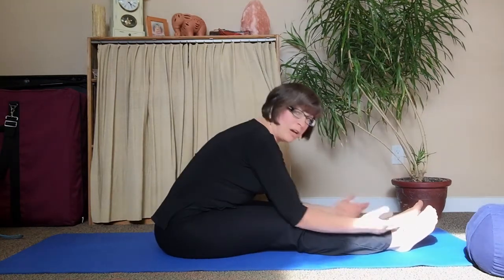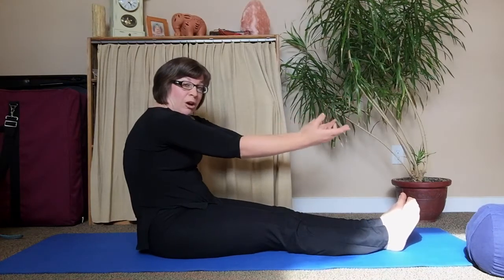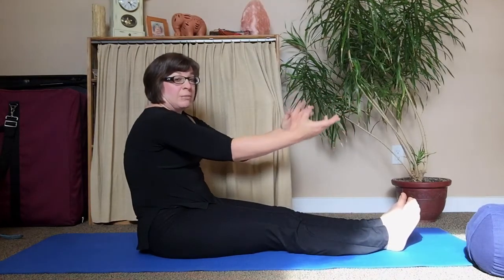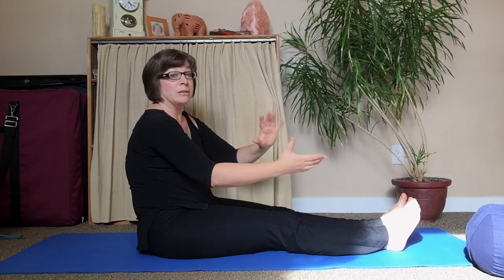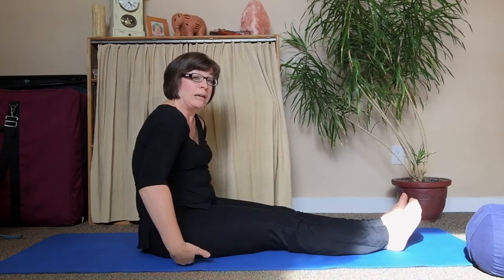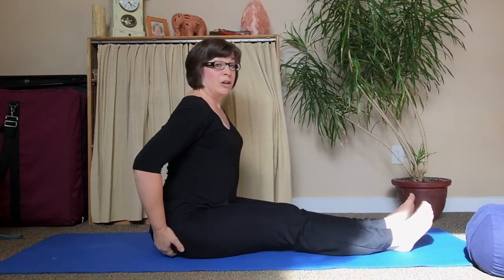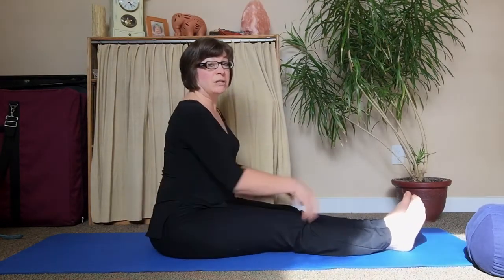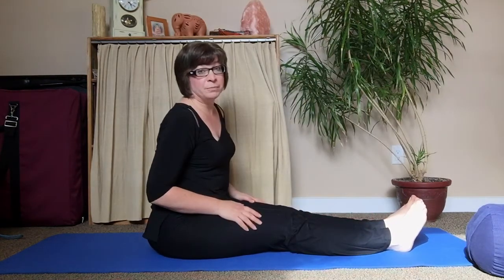If you find when you're trying to do this, you're more in this position and it's really hard for you to drop forward, sometimes that's about flexibility, sometimes it's just the way our hips are built. If you take a thick blanket or a low block and put it underneath the buttocks, you're going to find that will tilt the pelvis into the right position to make it easier for you to drop forward.